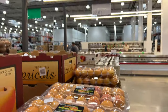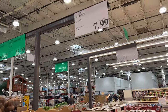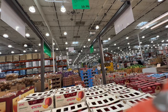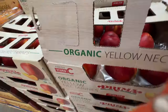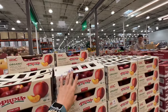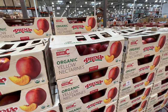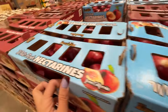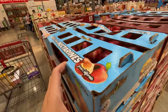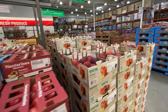These apricots look so good — $8 for 3 pounds. Normally they're like $3 per pound, so that would be $9, making this a little bit of a sale. The organic nectarines are $11 for 4 pounds — pretty good, since at Whole Foods they're $4 per pound, which would be $16. We're getting some. They also have white nectarines. Let's find a good batch. And there are organic yellow peaches — it just smells so good right here.